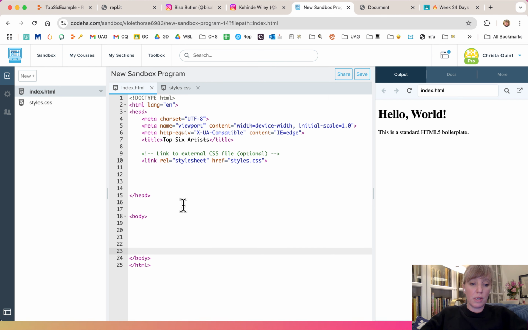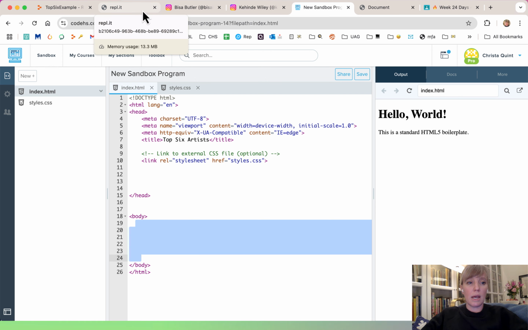What you should be left with is an opening body tag and then a closing body tag and then a closing HTML. So this closes here, the head opens here, it closes here, the body opens here, it closes here. These are like boxes. Most of the stuff I'm going to put into the head of the HTML, except the first thing I want to do is go get something called Bootstrap.